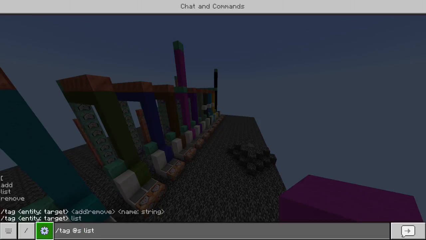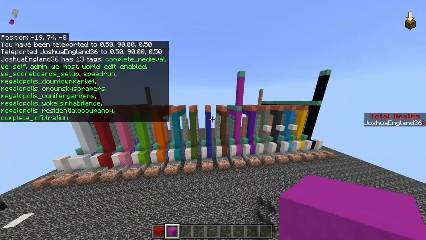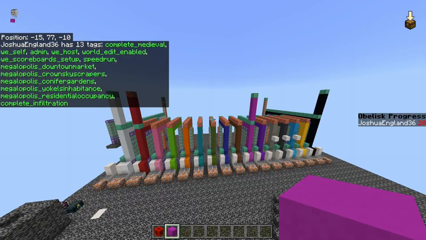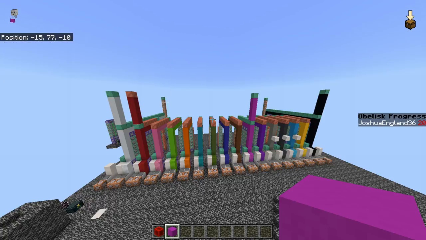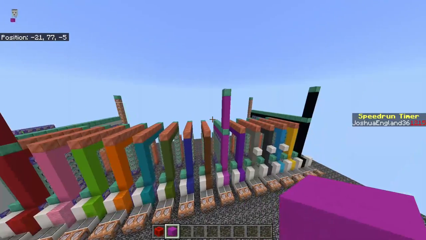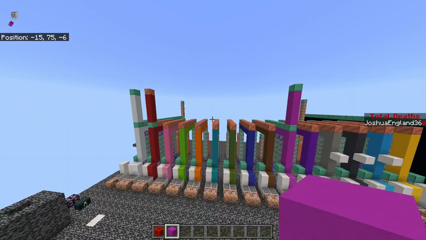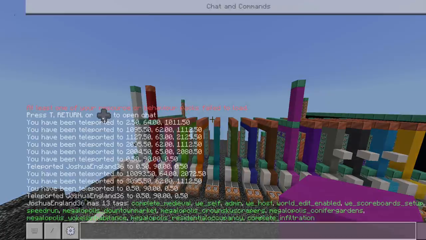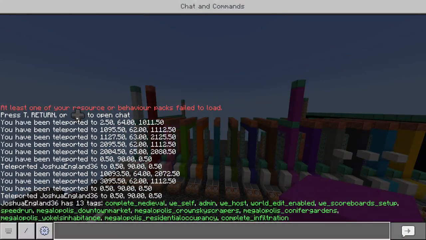Hold on, let me get the list up. So you can see right here I have 13 tags. I have all of the Megalopolis ones. And I actually got the complete infiltration one because obviously my progress one wasn't up to the right number, because I didn't complete all these areas here and I just skipped to that one. But that's just got to do with time. Don't worry about it. But you can see we actually have a lot of Megalopolis underscore whatever tags.